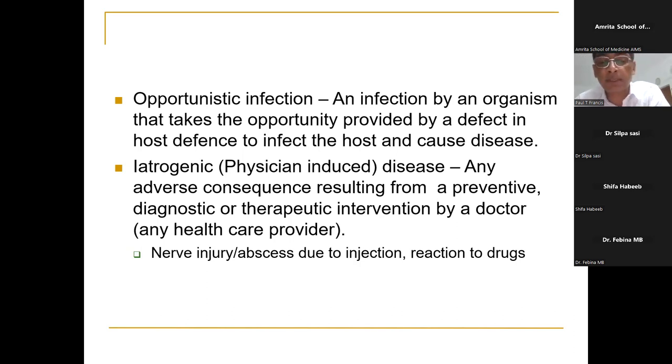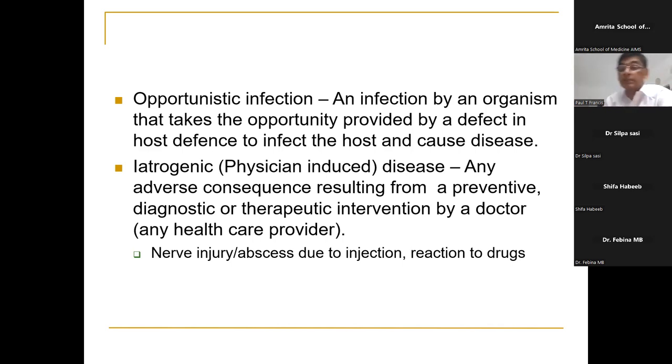Some examples are an abscess, if we're doing even an injection, or a nerve injury. I was in polio surveillance for some time, so I've seen quite a number of sciatic nerve injuries when they give an injection to the gluteal region without looking for the landmarks. In fact, I've seen a few radial nerve injuries also, where they didn't take care to get into the muscle mass of the deltoid. So these are all probably unforgivable mistakes on our part, about which we should be careful.